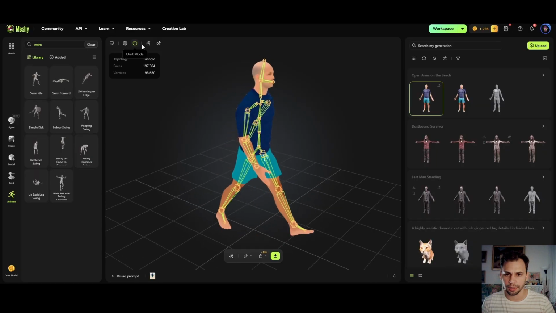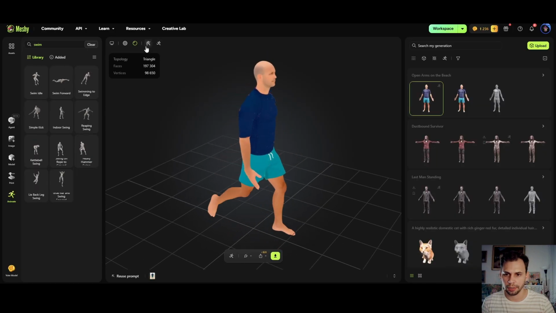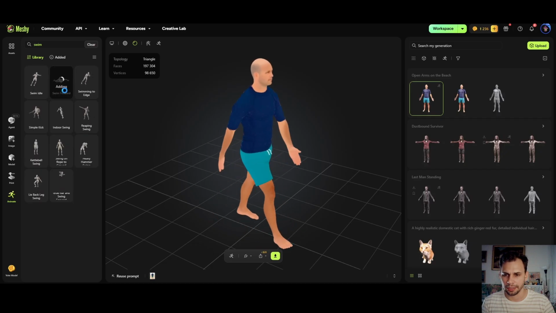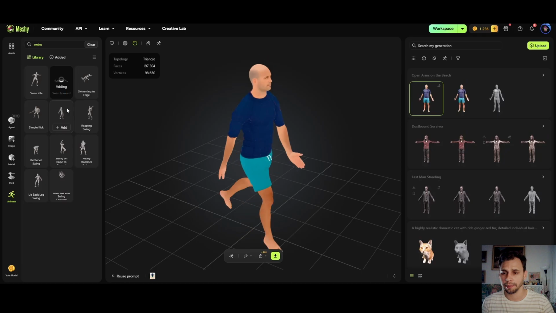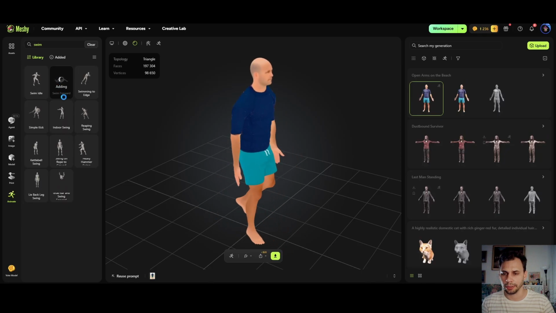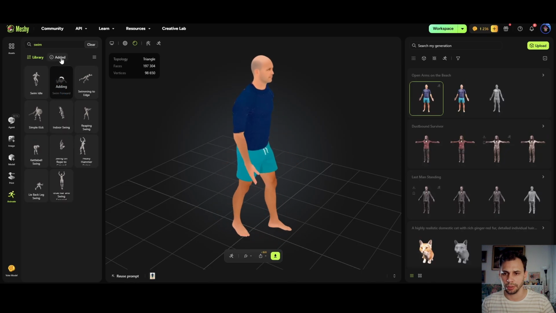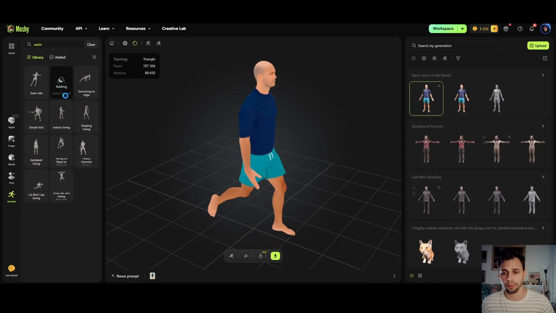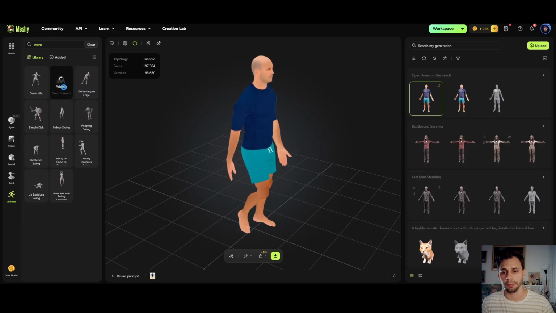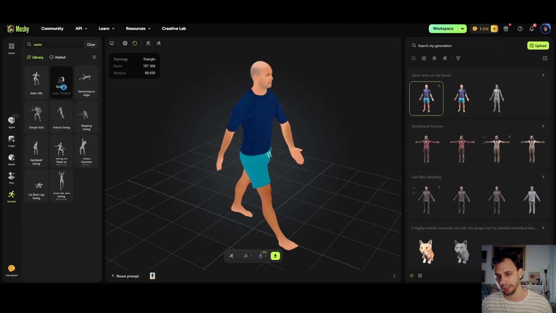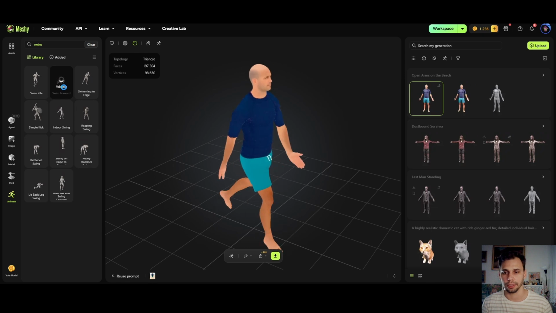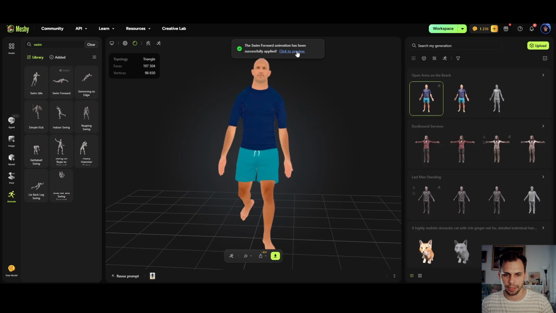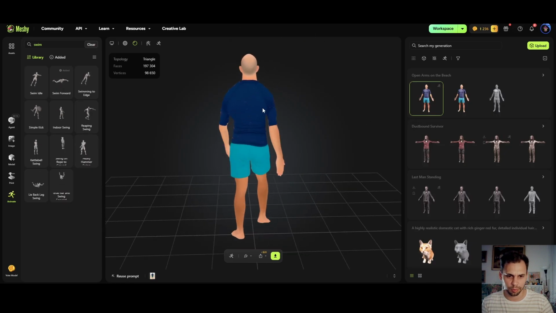All right, let's say we are satisfied with that. Let's apply the animation. So I hit add, it adds the animation to it. And all the added animations will appear here if you click on this tab. And you have to wait for the animation to be loaded, to be added, and then you can add another one. It cannot do it simultaneously. Okay, we have a message that it's added.